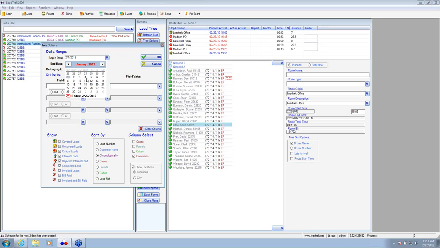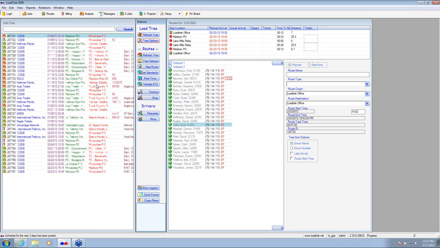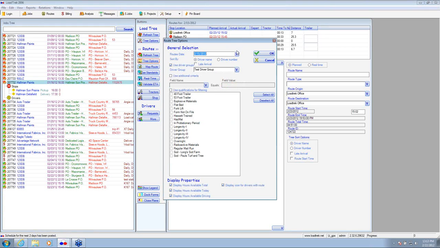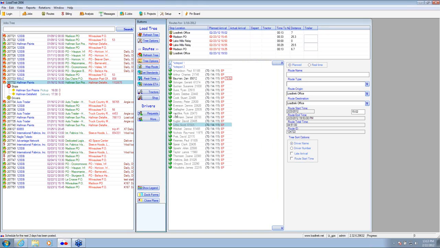Let's go back a little bit further yet into January, and we'll find maybe a load that's uncovered that we didn't assign. Perfect example here. So let's just go back in time for test purposes. We'll take a look back on January 16th. This load that was scheduled to run was never assigned, so we'll go through and manually assign that. So here's a load here on the left-hand side for Hallman Paints. It's a load for a freight company that we need to deal with, and it's a single-stage load. It goes from Hallman Sun Prairie to Hallman Delafield in the afternoon on the 16th.